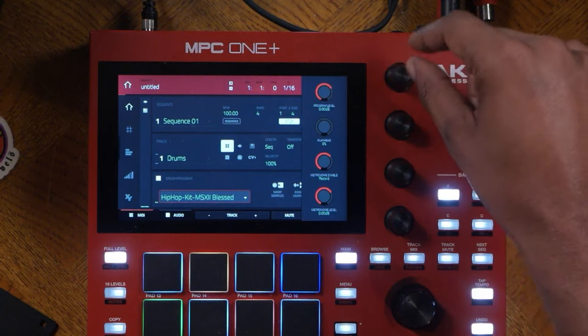Let's go ahead and record that in. I like what I have here — I'll transpose it up so it can be a little more audible. If that sound doesn't match, you can always go through your presets and adjust the volume. One of the cool tricks you can do with melodies, drums, or anything is press and hold shift and then press the main button, and you can see the grid. You can also access the grid by pressing this side of the touch screen and then you can see everything that you recorded in.